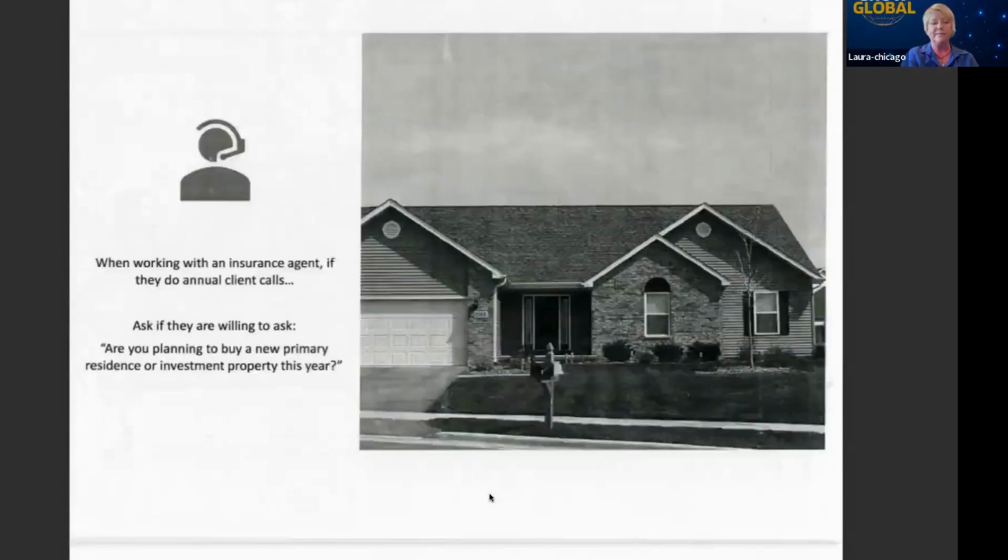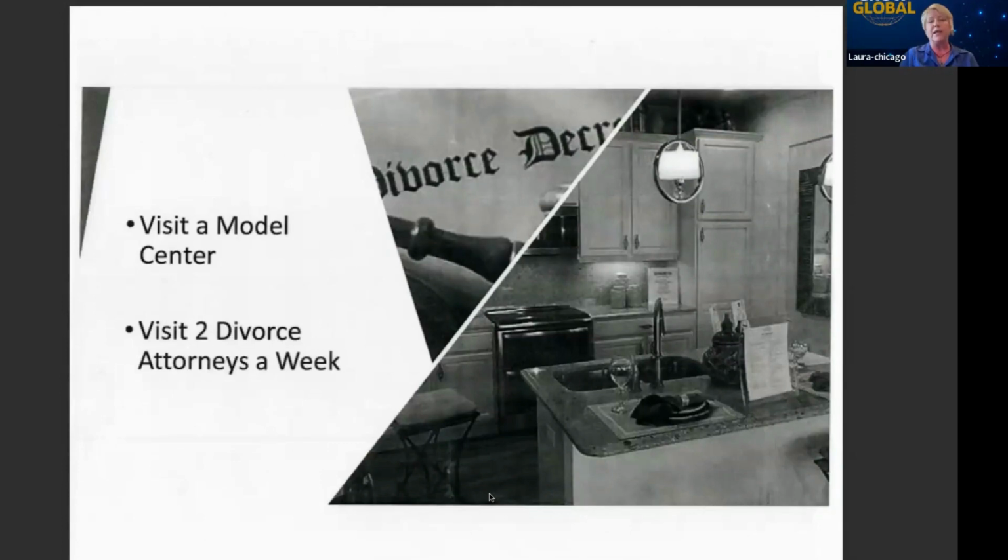Just another thought. Visit a model center. I know the builders across the country, not in Chicago as much, haven't been as easy to work with, although they're getting better. I know other parts of the country, they work regularly with realtors and they love realtors. But in your area, if they're not listed in the MLS and they don't have anyone specific, go to visit their model center. See, maybe you could even, I don't know if this is legal or not, so check with your area. If you can sit in their model and you could either turn over the buyer to them and take the other leads, or list their whole development. They're all starting to suffer now too.